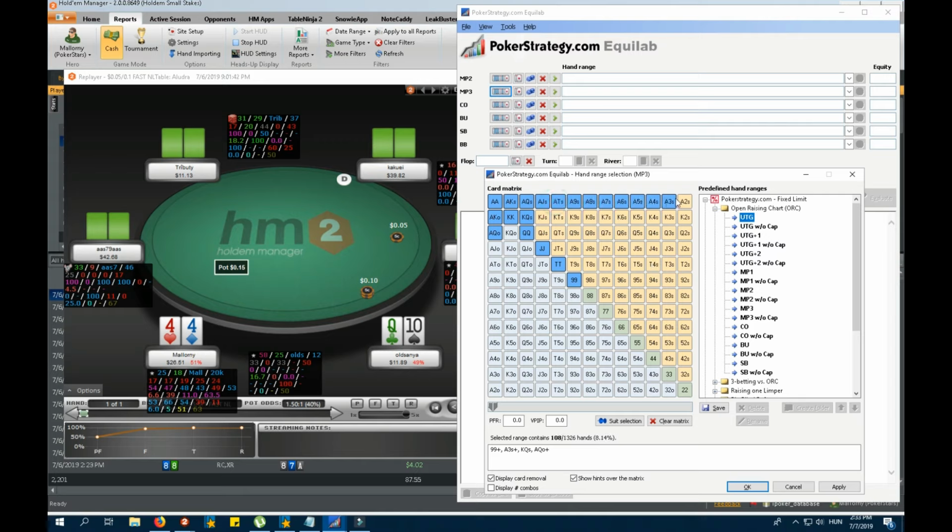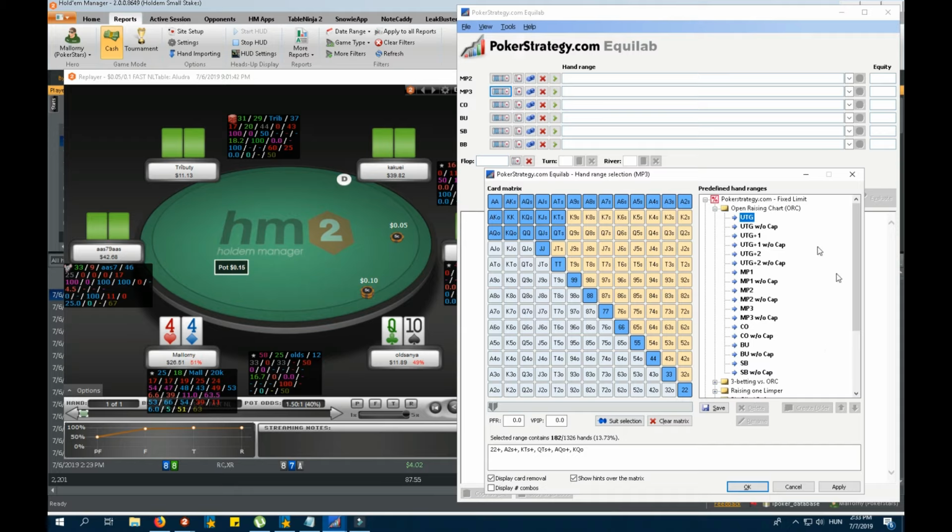Almost all the Ace-X suited hands, I mean all of them, most of the time, and all of the pairs here, and a bunch of the suited Broadway hands, and just like that. So these hands are my opening range from the UTG.